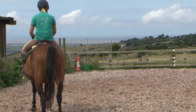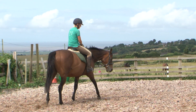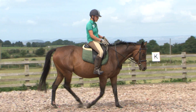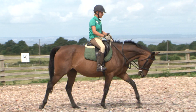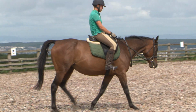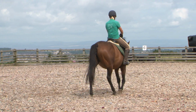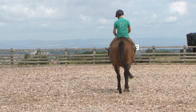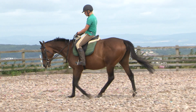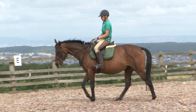Just going to make a change of rein. So I'm softening the outside hand. Good mare. She's not keen on that on this rein. There we go. But everything is calm and quiet. We don't want to do anything to upset her, because any stress at this point is going to set off that tongue drawing response. As you can see, she's very mobile in the mouth.